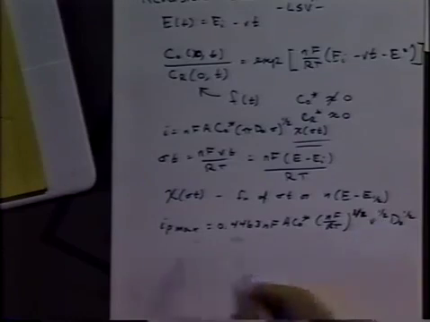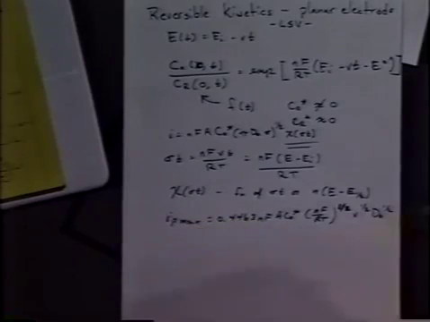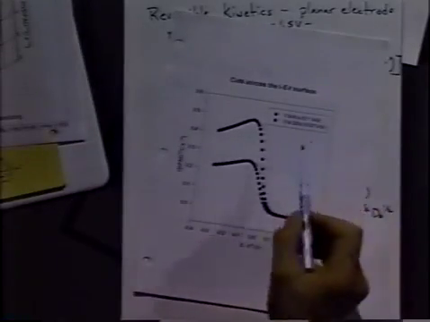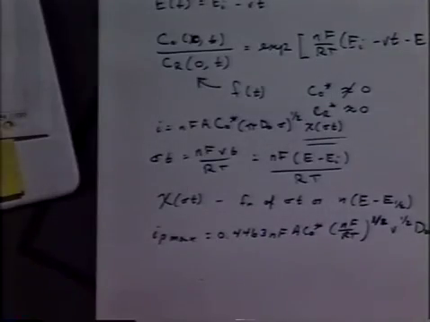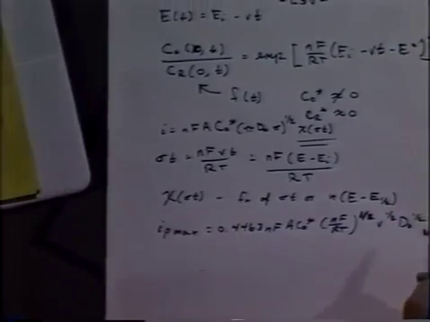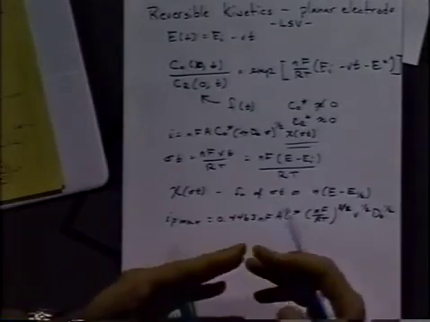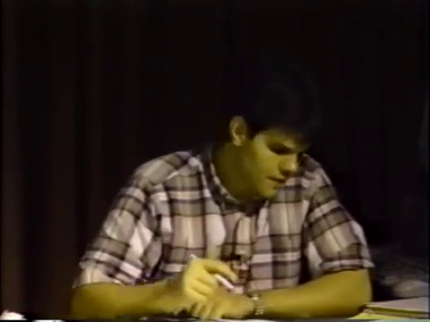What's interesting is the peak current increases as the scan rate increases. And that's kind of what you'd expect from that little plot I showed you. This is a faster scan rate than this one, essentially, for that cut. And so the peak current does increase, and it increases as the square root of the scan rate rather than as the scan rate increases. So that's interesting. So we go up by a factor of 10 in scan rate, peak current's going to go up by a factor of 3 point something. And it's also proportional to the square root of the diffusion coefficient.